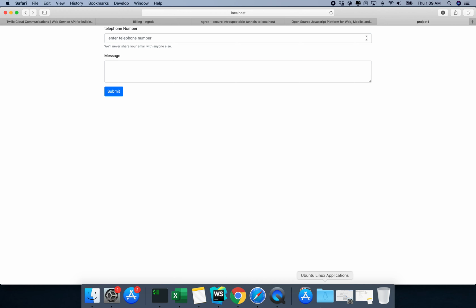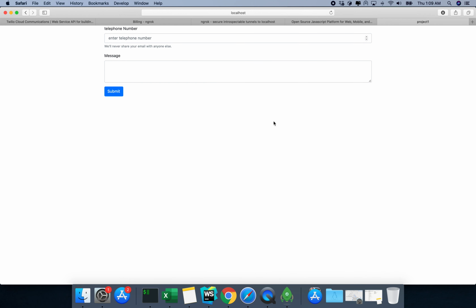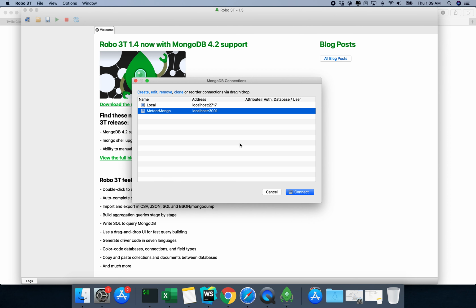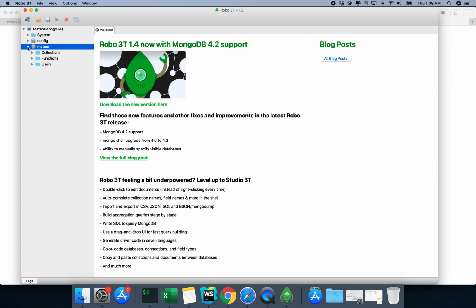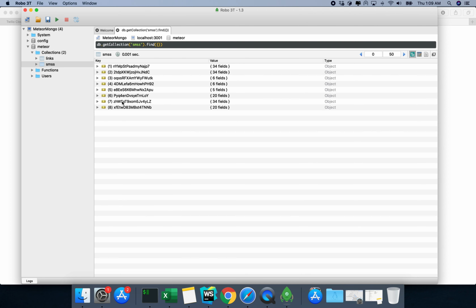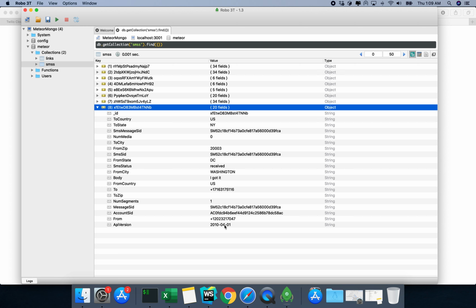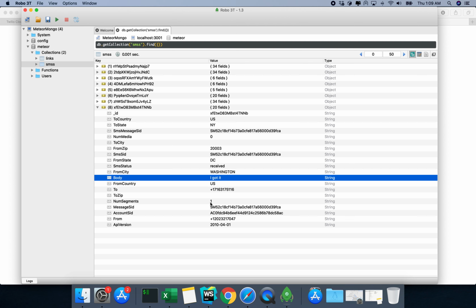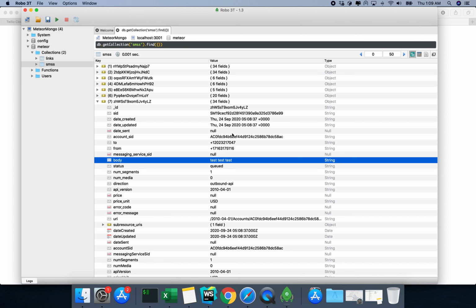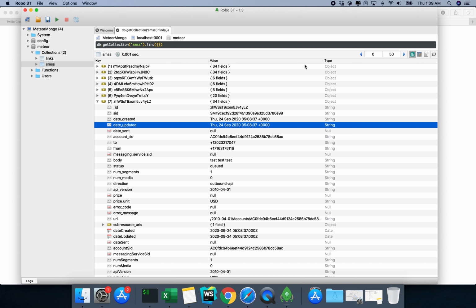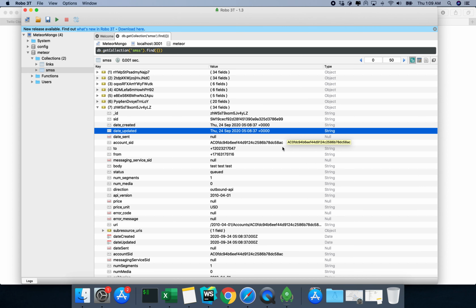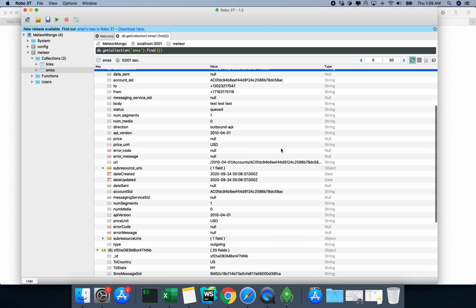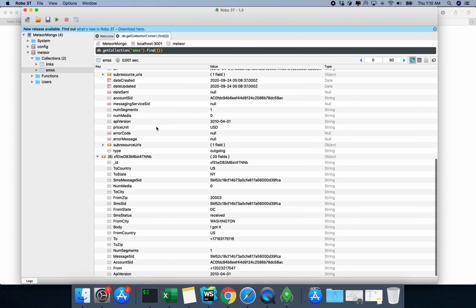The next thing we want to check is our MongoDB database. Let's connect to that here. Go into collections, SMSs, and this should be our message. I got it right there. I've got to get some more fields, but I actually have a timestamp on there, and then there's my test. You see it goes out at this time. It's 5 hours ahead of me right now, so it's probably GMT. But nonetheless, we got the messages in and out.